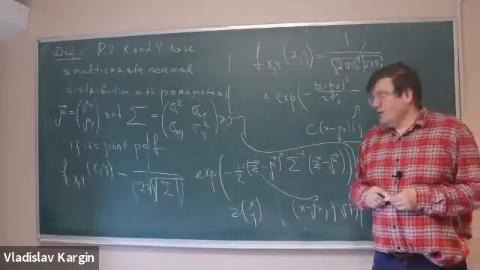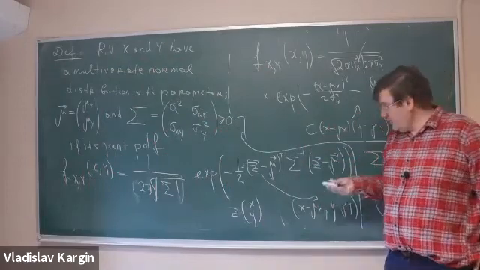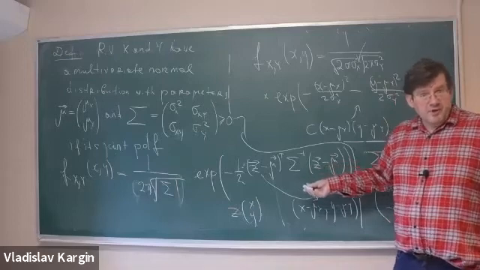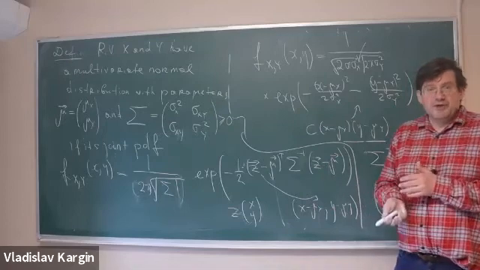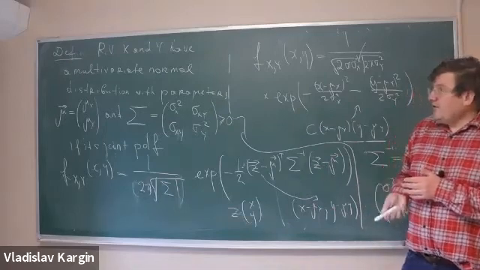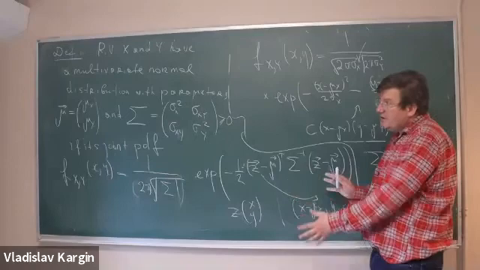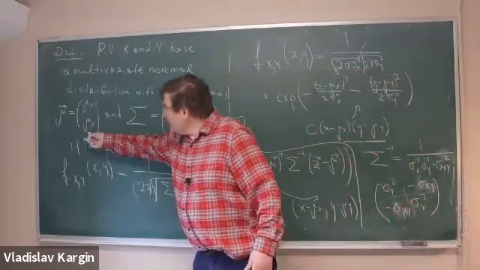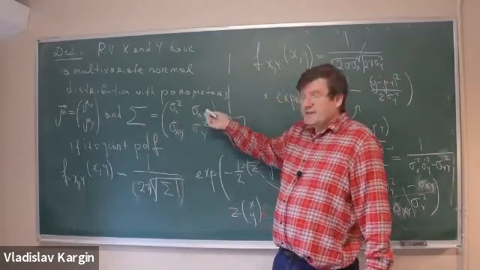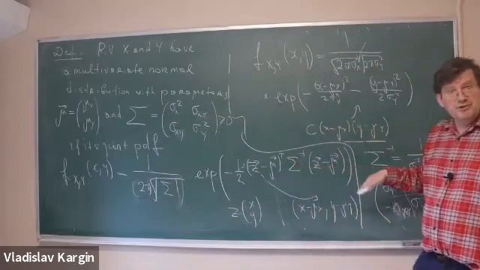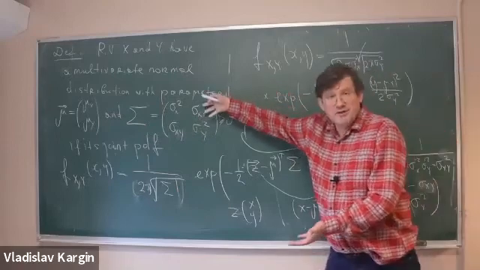Usually in more advanced courses, this is the beginning of the game. Once you define it like that, you're supposed to know very well how to do the manipulations with the matrices, and you start to ask questions. What's the variance? What's the covariance? What's the expectation? Starting from the definition of the joint density, you'll find that the expectation is mu x and mu y, the variance is sigma x squared, and the covariance is sigma xy. You figure out the variances and covariances from the joint density.